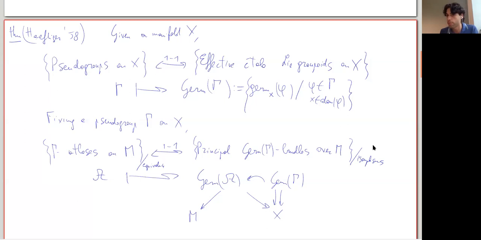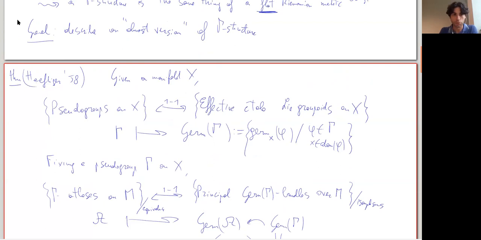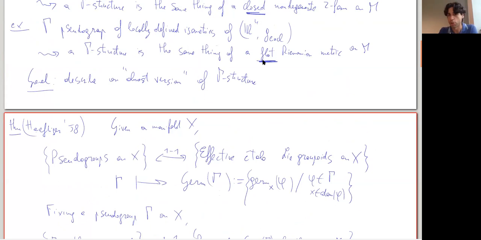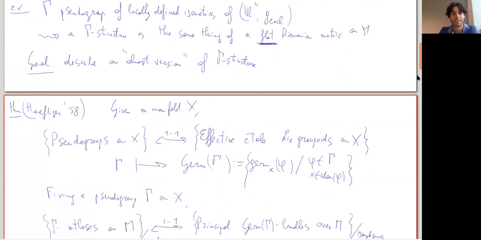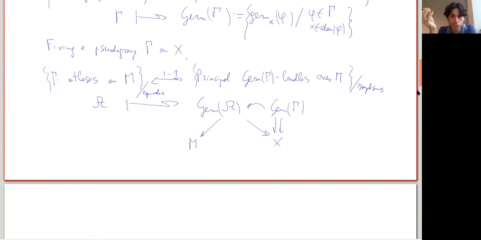And now we are getting close to the goal I was mentioning, of understanding an almost version of gamma structures, so that then we can reply, for example, to Anton's question of what a Riemannian metric that is not flat is. To do that, we have to make this extra step of thinking that the germ relation that we imposed is a very strong relation, as I mentioned. So since we want something weaker, an almost version, we can just try to impose a weaker relation. Anyway, what is weaker than having a germ?